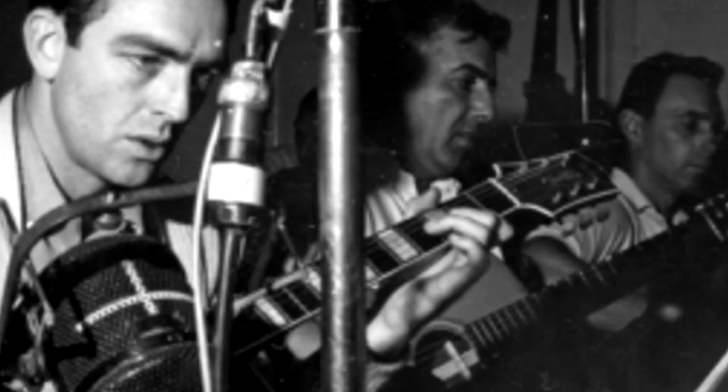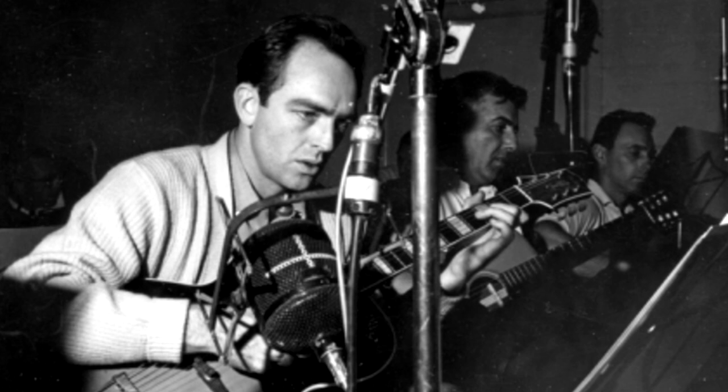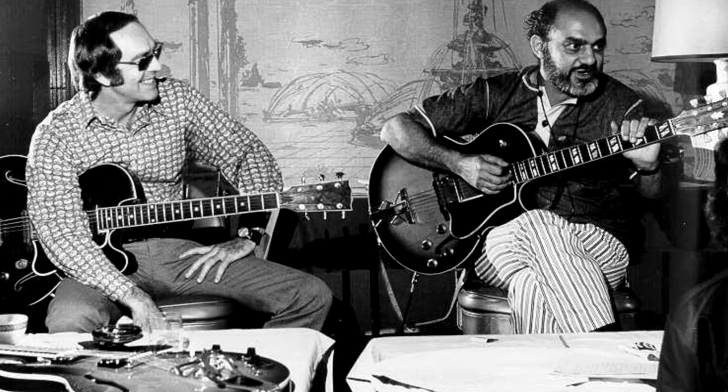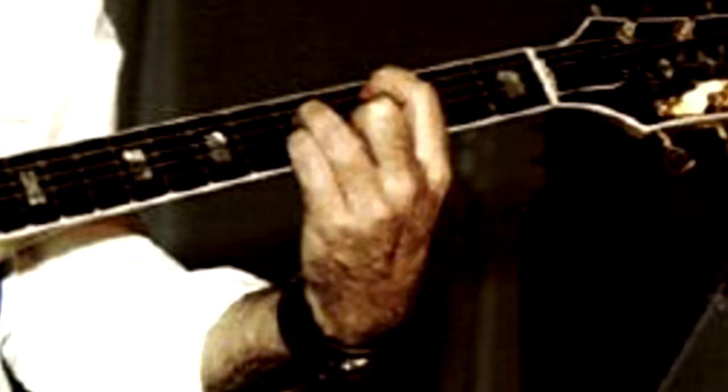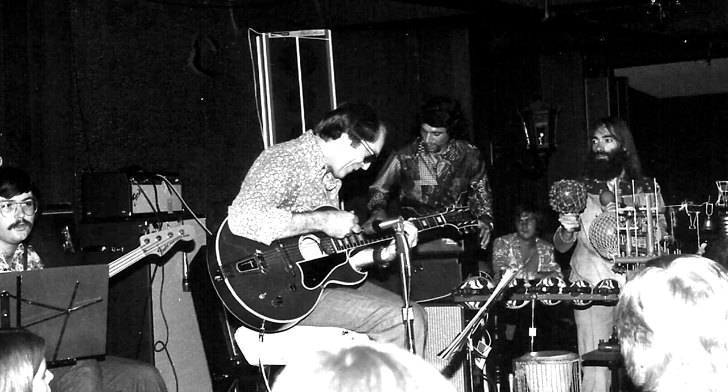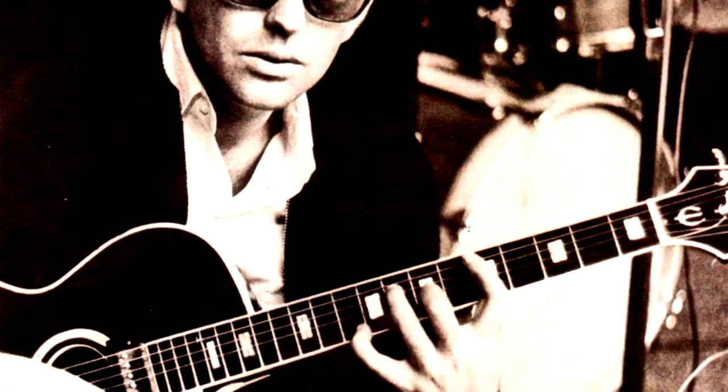In his prime, Howard Roberts was known as a workhorse, doing as many as 900 studio dates a year as a session player. He also built an illustrious catalogue of soul albums from the 1950s through to the 1970s. He was a brilliant jazz guitarist that blurred the lines for other jazz, country, and rock guitarists because of the incredible technical skills, passion, and genuine feel he brought to all of his recordings and performances. He was once described as a jazz guitarist who could play anything with a sound to match.